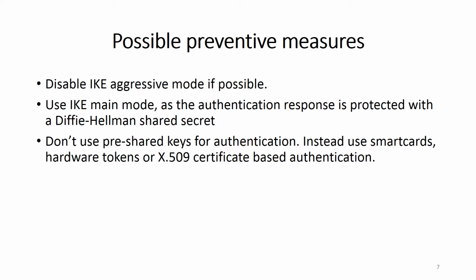Possible preventive measures are, first of all, you need to make sure that your device is not deployed in aggressive mode. Try to use main mode most of the time. I really don't think there is a lot of time saving or processor saving, as a lot of people assume. Try not to use pre-shared keys, like the software I work on right now. That's a policy. You have only a few certificates to establish a VPN tunnel.